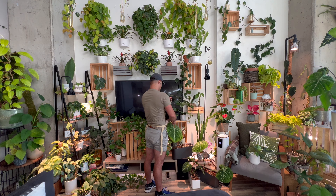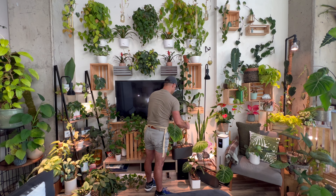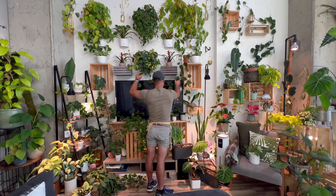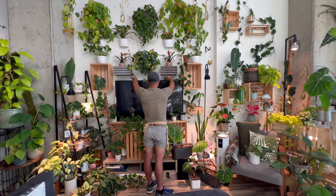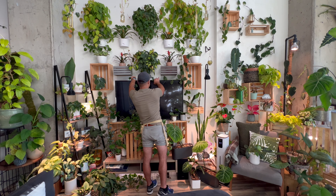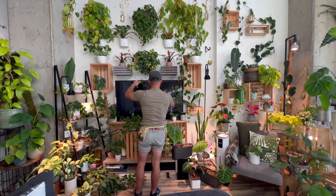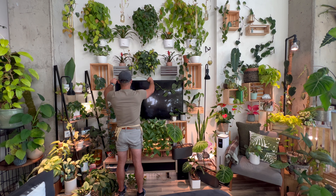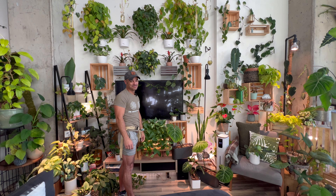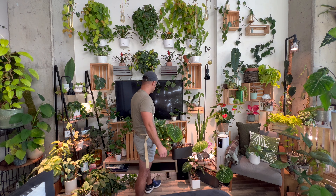I've got stuck another philodendron — one of my Gloriosum cuttings down here. It already came undone — that's all right. It's probably going to come undone a couple times until I figure out how this whole thing's going to go. I also have some hooks on the back wall from a previous plant up there, but I think I'm not going to use those because I really want this to trail along the TV. This is not going to be as easy as I was hoping it would be. But you know, the best things in life.